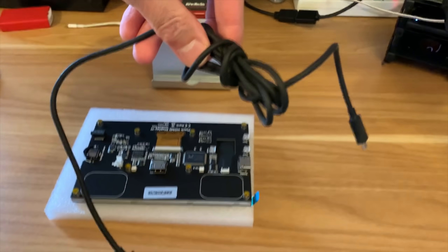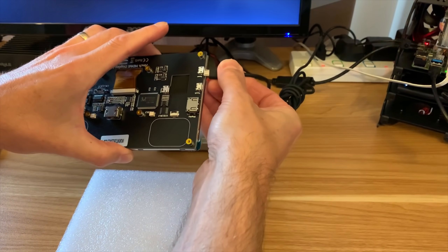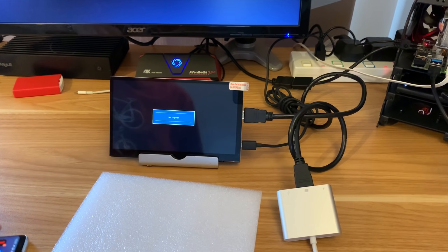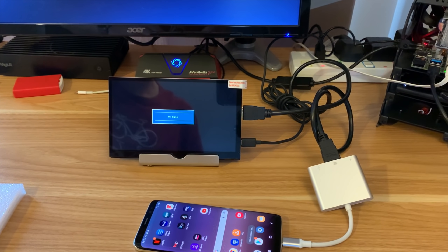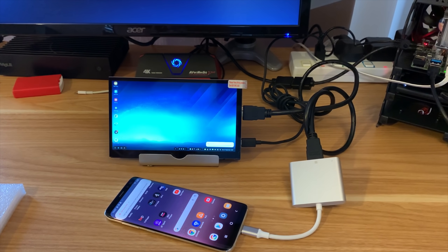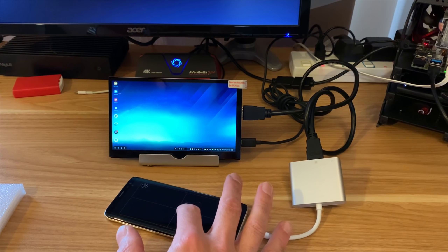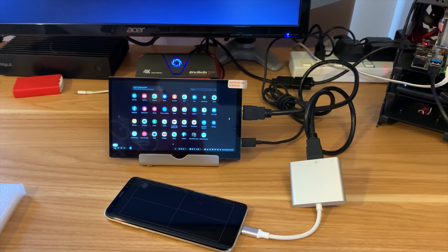I've got a micro USB cable - let's plug that into the adapter at the back here to give it power, and pop that into the power socket. Then HDMI, and back to my Samsung Galaxy S8 phone for testing purposes. See if it registers the display. It has registered the display and it looks pretty decent. If you scroll down on these Dex phones you can use your phone as a touchscreen, so I can start up the internet browser and call up apps. So all of that is working, and I can even play my Xbox Series S on here as well.